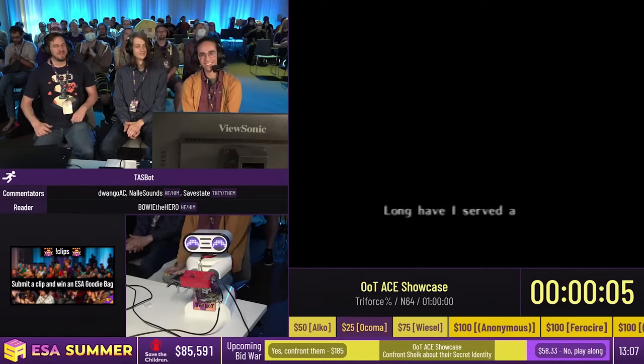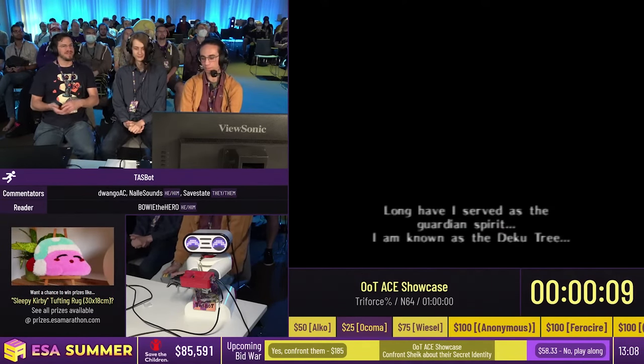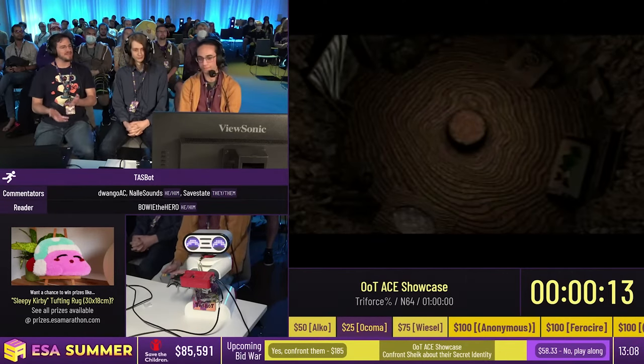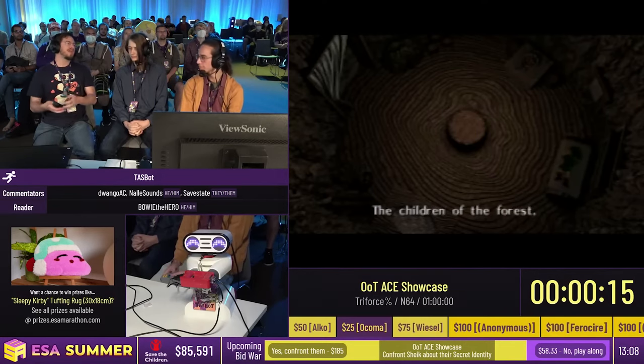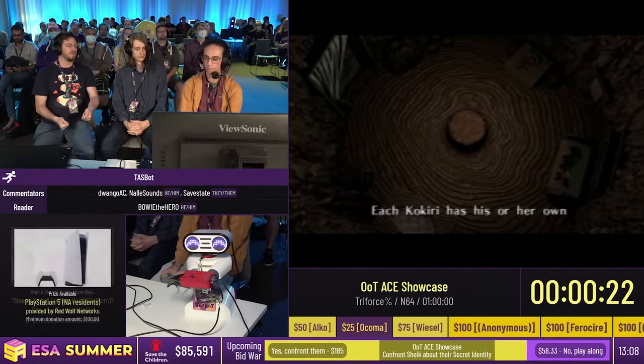All right. So you might have noticed that we have a rather unusual setup for one of these runs. Usually when TASBot is playing, it's just TASBot doing crazy things. But in this case, this run is unique. We absolutely have to have Savestate, a human runner who is quite talented. They are playing the game connected to controller port 1 right now.